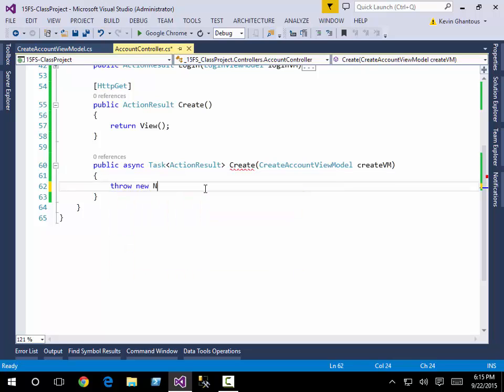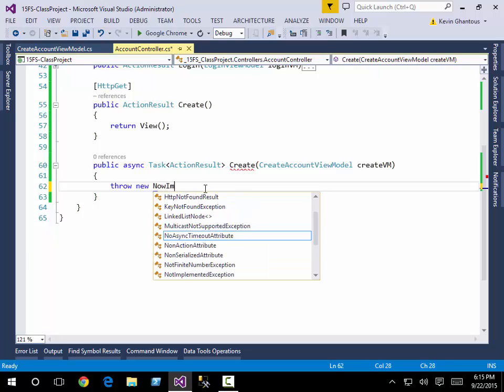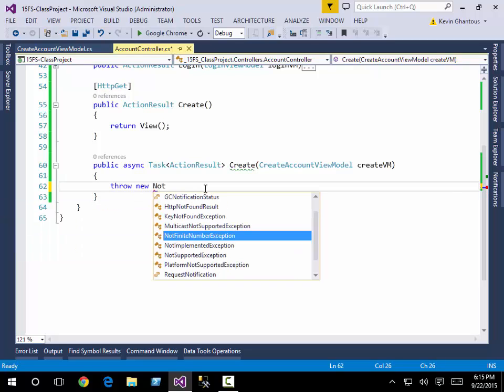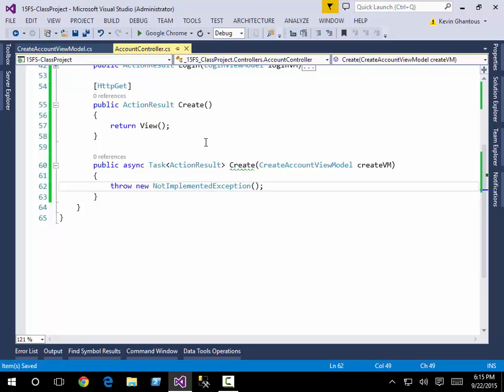And I'm going to throw a new not implemented exception. It's not implemented. There we go. And basically what happens is on my view, if I run this right now and I had a view and I hit that button, this would come back and balk at me and say, throw an exception, not implemented.